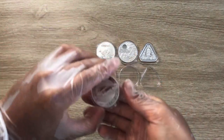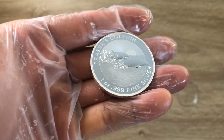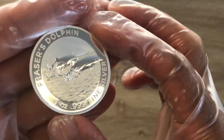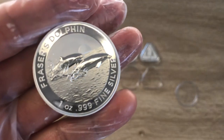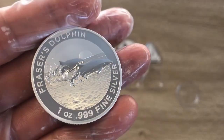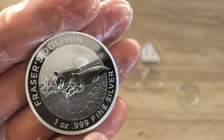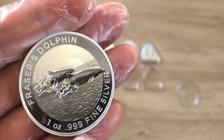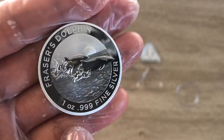Let's look at the Fraser Dolphins, released this year — one of the best looking coins I've seen so far. You can see the waves of the ocean and the effect of the water as the dolphins pass through the ocean. You can see the water effect, which is really nice, and either the sun or the moon in the background — let's say the sun setting. The Fraser Dolphins is written on top. It's a one ounce, three nines fine.